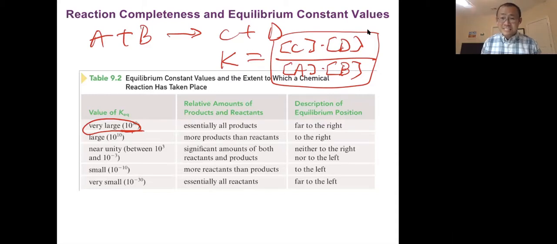In that case, that's why in all the reactions we learned before, we never used the double arrow. We used a single arrow. It doesn't mean the reaction is not reversible. It means the reaction favors the product too much. We assume nothing is left of A and B. Does it make sense, guys? Now you know all reactions are actually reversible. Why do we sometimes only use one way? Because those reactions have a huge K. Huge means you rarely have any A and B left. Everything goes to C and D. Does it make sense, guys?